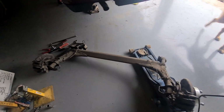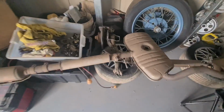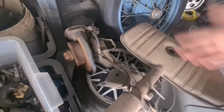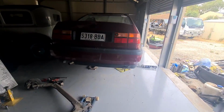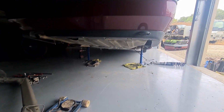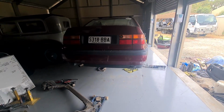Alright, so here we have the 4-cylinder rear axle. So it looks very much the same, but apparently the brakes are different, and the stud pattern's obviously different. So then that one, and then coming over to the 5-stud. The brakes probably look the same actually, but the stud pattern's different anyway, so let's swap it over. And I need to do the exhaust and the shifter box anyway, so both of those things have to come out, and it's easier if I take that out. So I need to get under there and get the shifter box out, get the exhaust out, and put the new ones in.